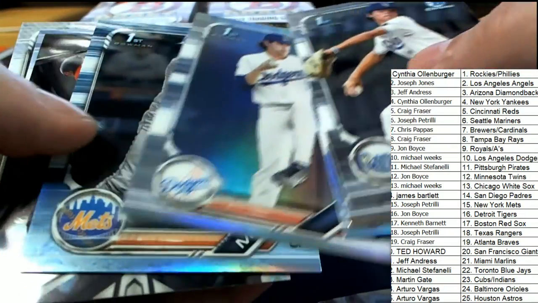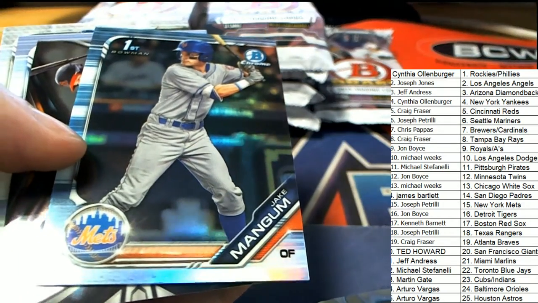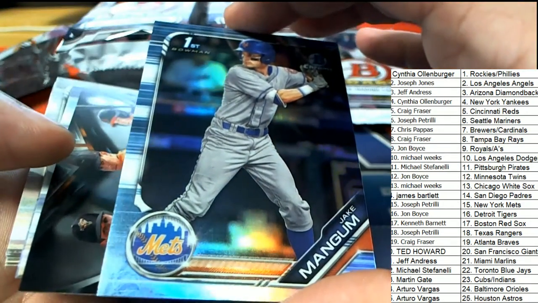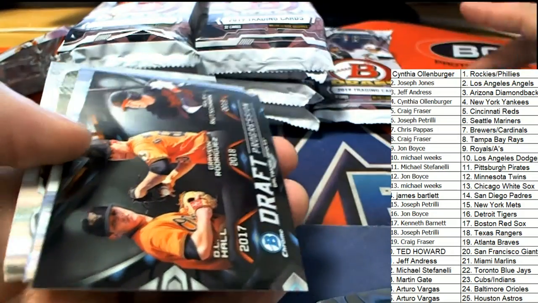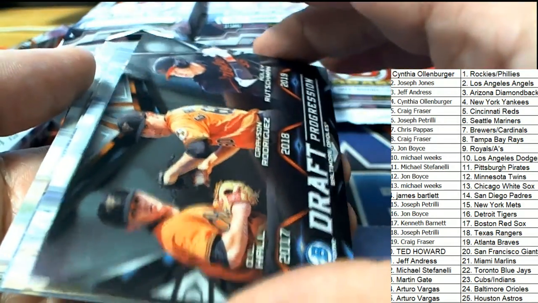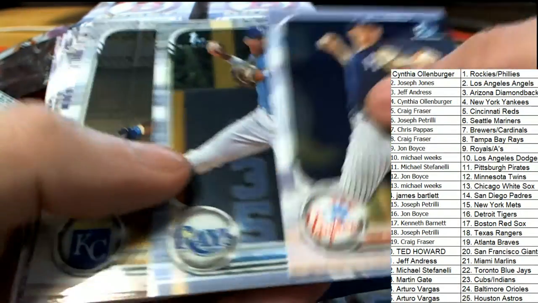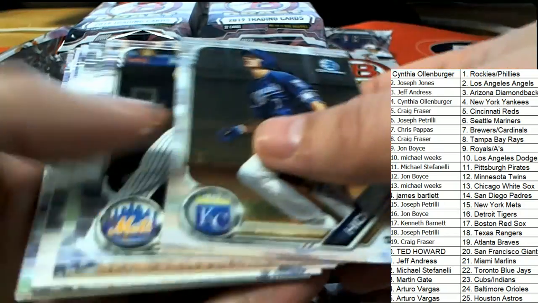Good luck, everybody. Got some nice refractors. There's a parallel right there for the Mets owner. And here is an Orioles draft progression. Nice. That's got a nice rookie showing right there. That's a nice rookie card. That'll go in a case for the Orioles owner.